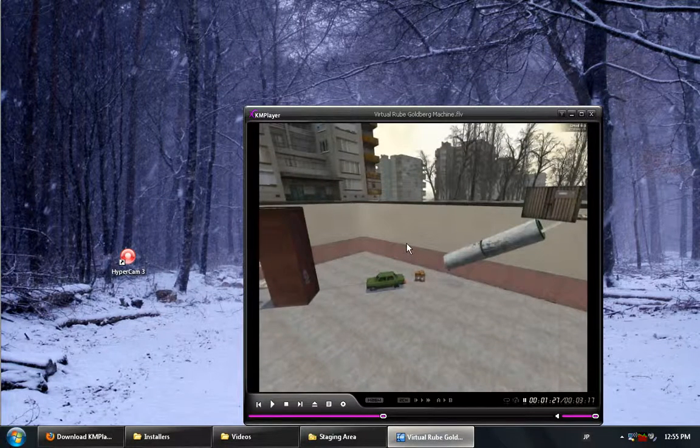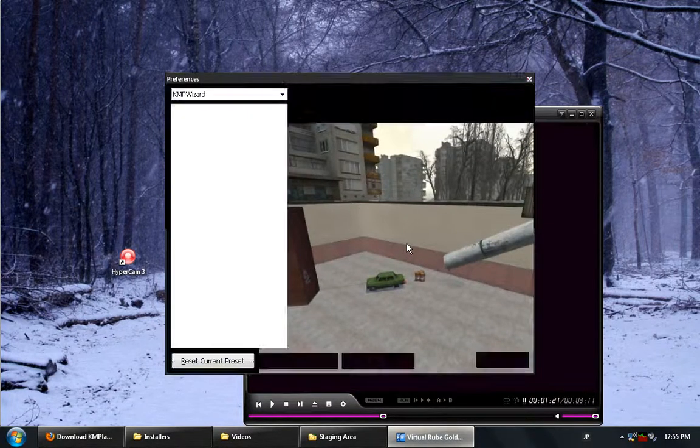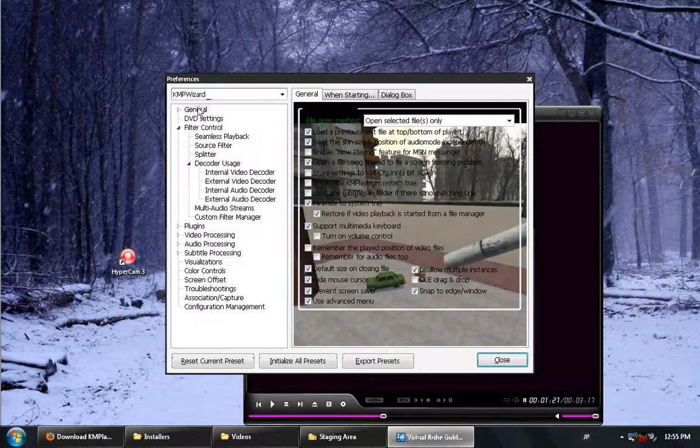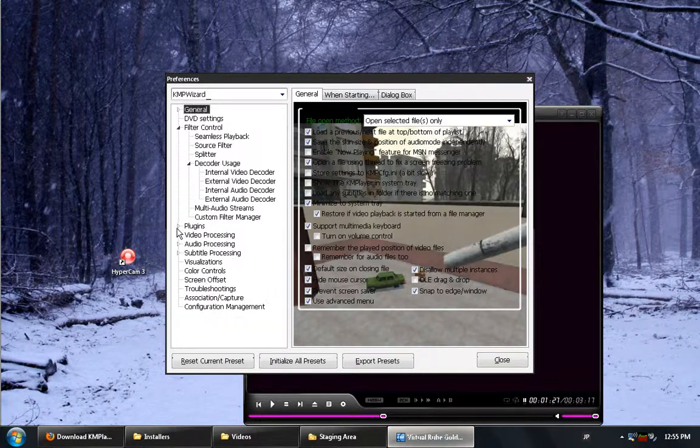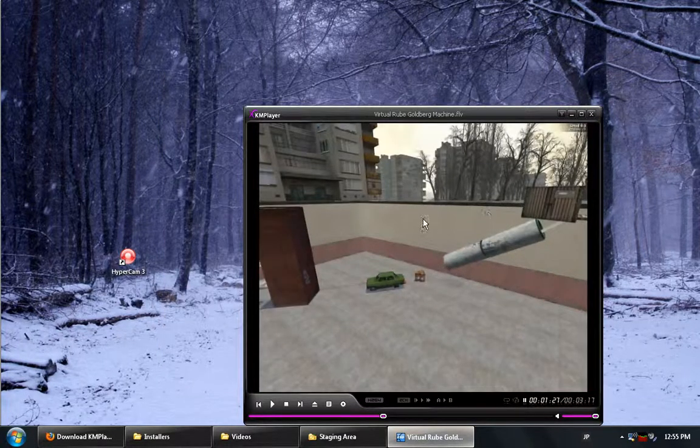You could also go to the options. In this case, you can see there are several of them: subtitles, audio, video, plugins, etc. Several of them probably would warrant having their own video. I'm not going to go through them all at this time. Leaving them on their default settings is usually good enough for most everyone who uses the KMPlayer.